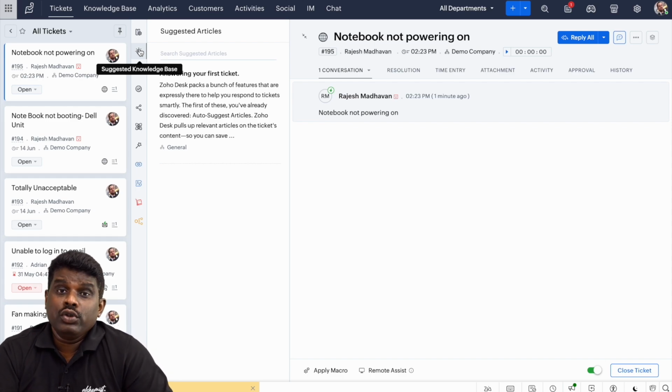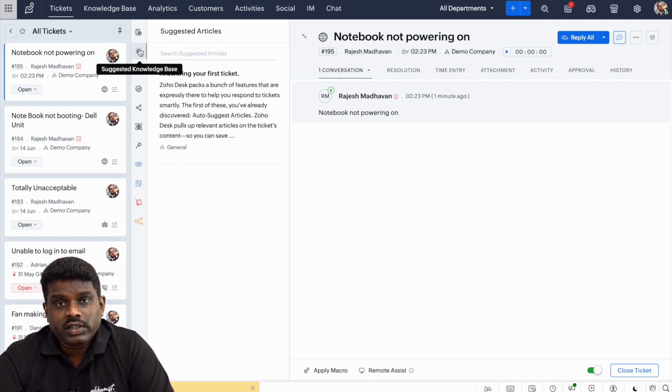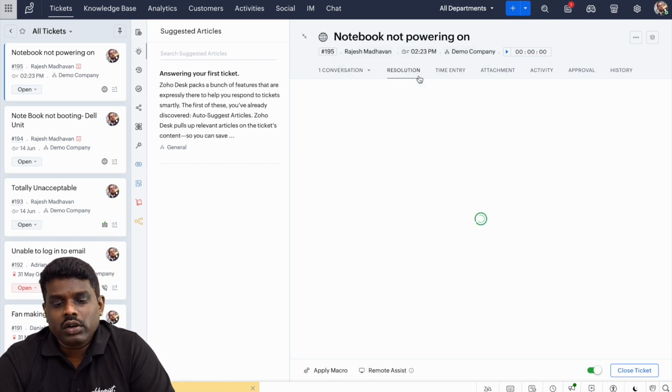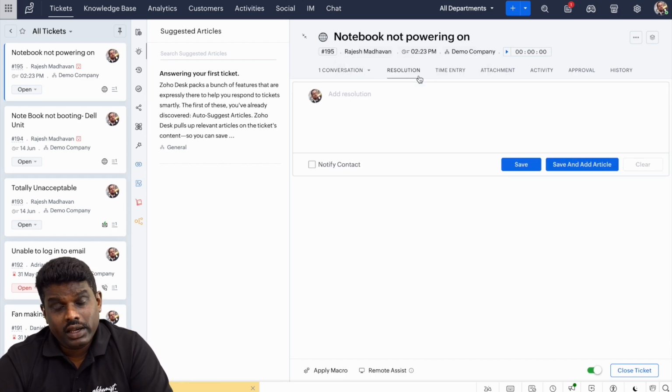So you would have to create the content that is required. To facilitate that, we have this option called resolution. Basically, it's a place where if that support person has identified a particular workflow on how to fix the issue, or what steps they have taken to resolve the issue, they can document it here in detail, and add that as an article, so that it will automatically be taken as a knowledge base article.